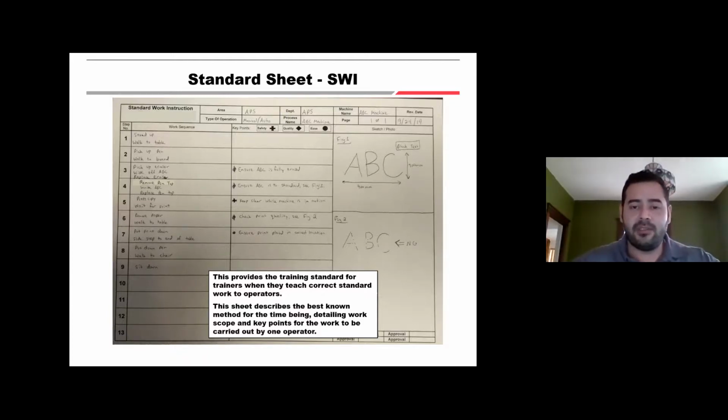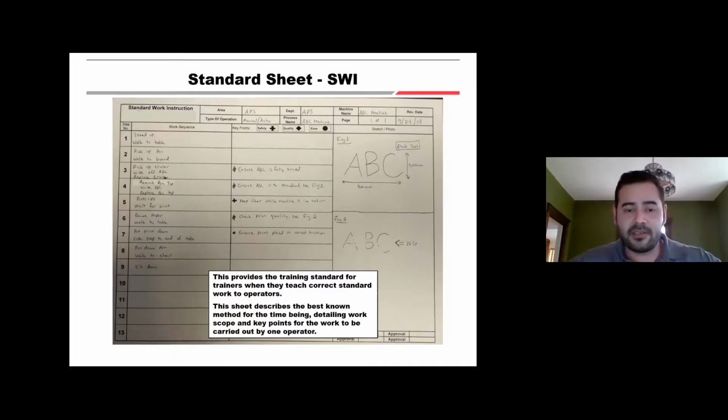So when you have a picture of what a good one is, it's very easy for the person or people you are training to look at it and go, okay, that's what I need to accomplish. And then if you include some that are common mistakes or common failures, they'll know to look for those as they're doing their service or as they're producing something for you. So this is the actual document we're working towards making.